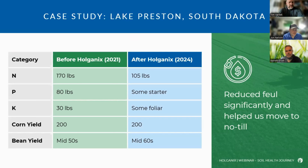So we've been able to reduce our nitrogen here, like you can see. So those pounds we're raising, say, 200 bushel corn, we're in that 0.55 area, typically per unit of corn on nitrogen. Our area, we have pretty good potassium and phosphorus, especially if you have access to some manure. We have a feedlot.